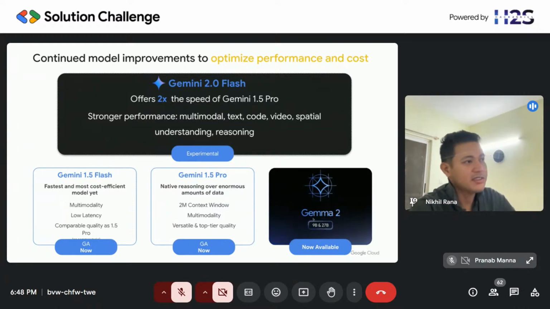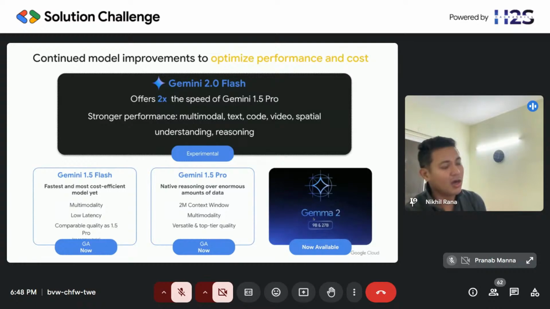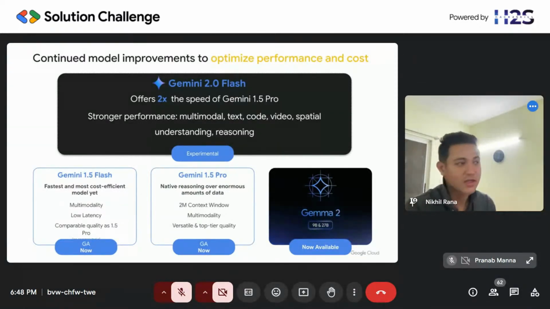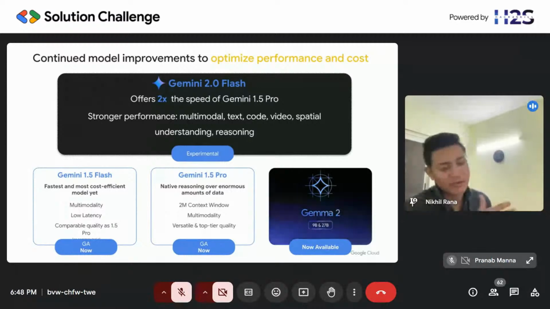Then we had Gemma 2. This is the open weight model. This is something that you can fine tune and tweak. You can fine tune the other models as well, but this is more open. So you get to see what architecture this particular model is built on, and it has a lot of different model sizes, right from 2 billion to, let's say, 27 billion, and you have 7 billion and 9 billion as well. And there are a lot of variations in this.